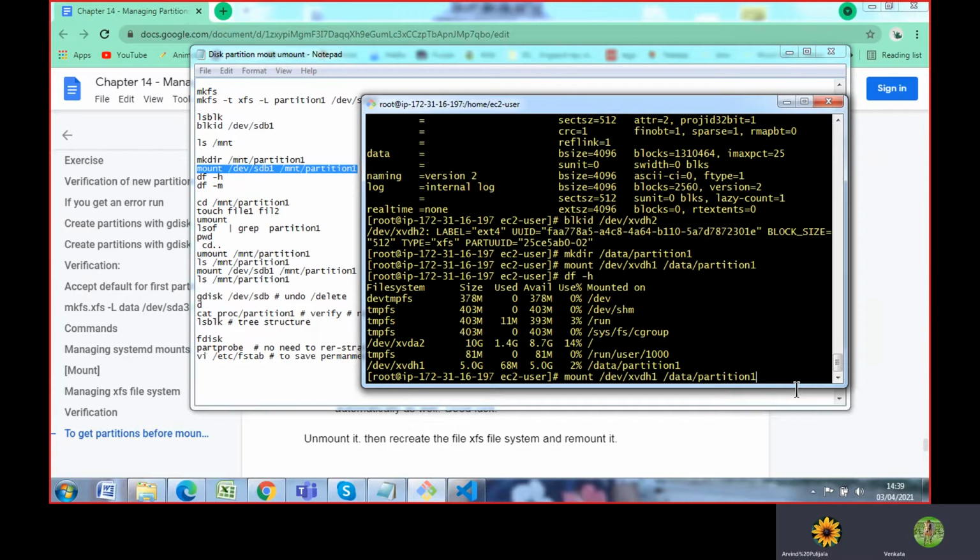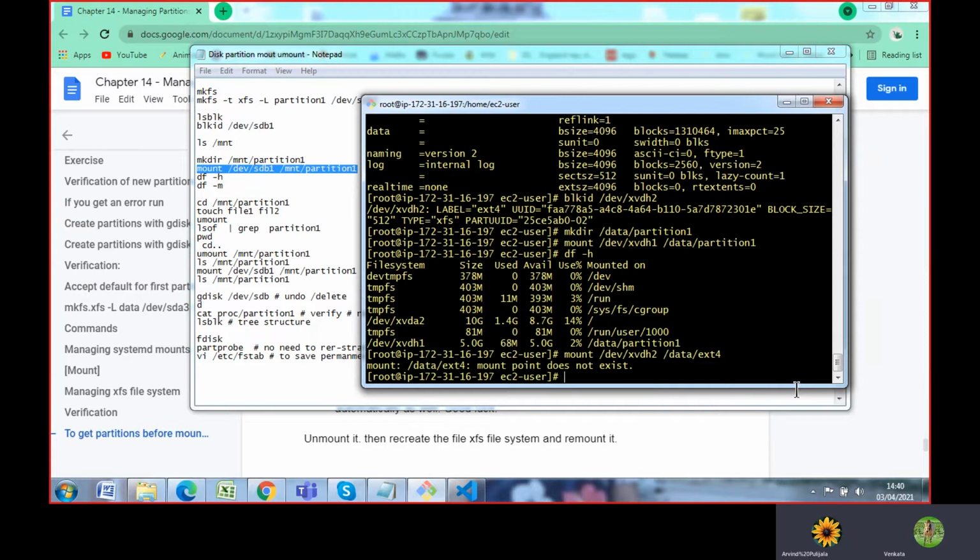So the other one mount is ext. Oh, the mount point does not exist.